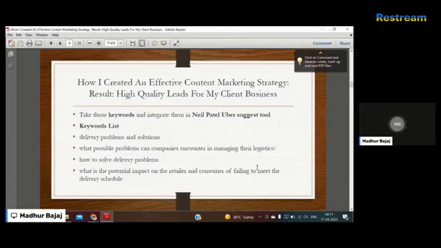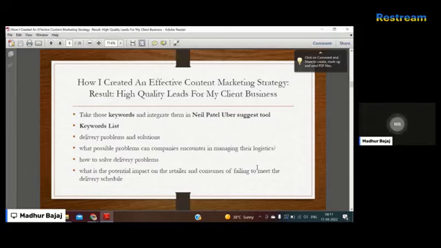What I suggest, guys, is that you take those keywords from the Google Search Console report, then integrate them in the Neil Patel Ubersuggest tool. For example, we took keywords like: delivery problems and solutions; what problems can companies encounter in managing their logistics; how to solve delivery problems; what is the potential impact on the retailer and consumer of failing to meet the delivery schedule.